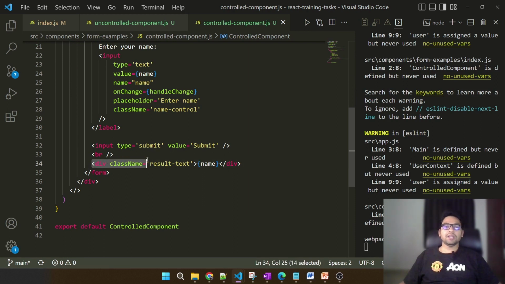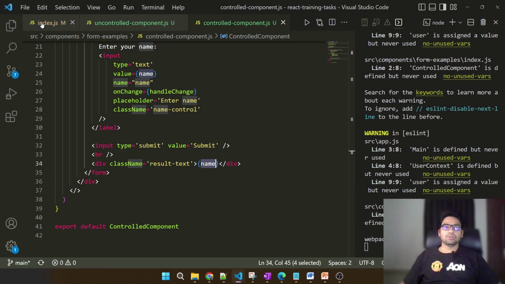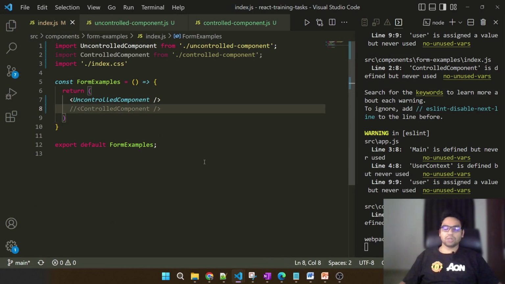And similarly, in the result text, the div after the submit button, I am showing the name value. So let me map this component.